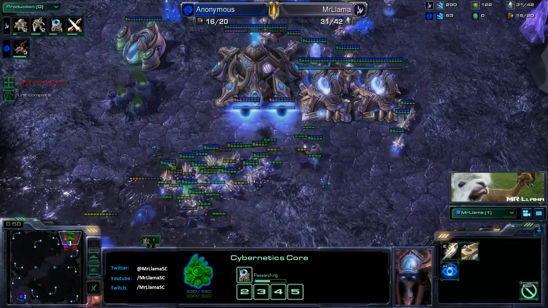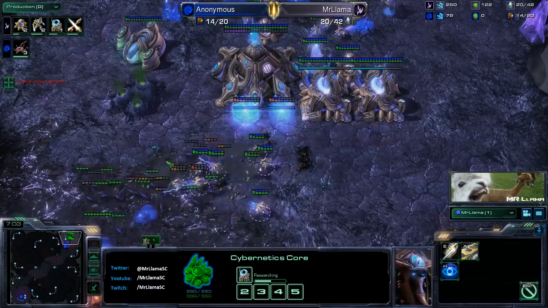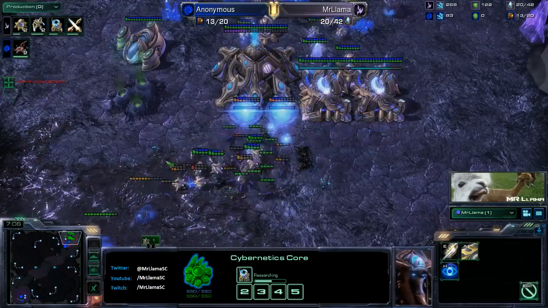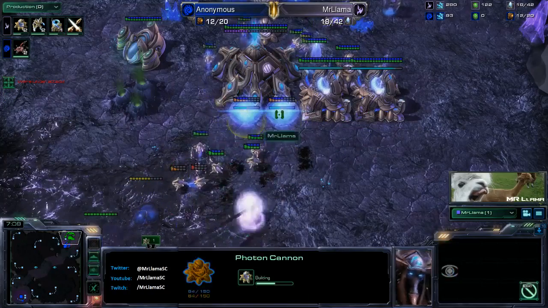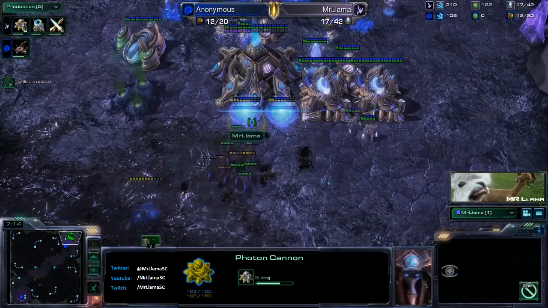And it's okay to lose probes. I want to be able to kill off a lot of these lings right here. So I lose a decent amount of probes right there, right? So you're like, oh no, that could be it. But really, I want to stall as long as I can to try and get these cannons up right here.